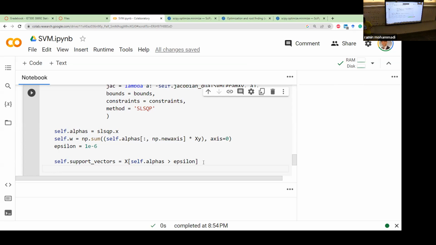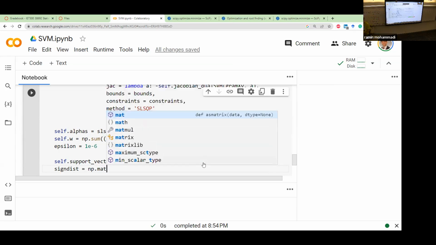So what you want to do is first find these points. These are the points that have a minimum distance to the line. So you first want to find those minimum distances. So we say minimum distance. You first compute the distance, then take the minimum distance. This is just the signed distance. So for distance, what do you need? W transpose xi plus b, right? So do that. I did np dot.